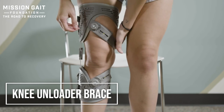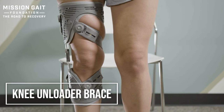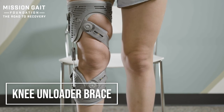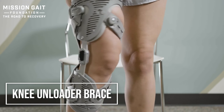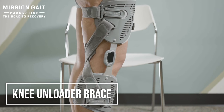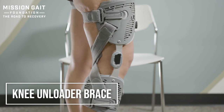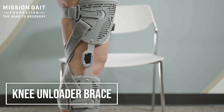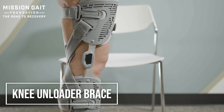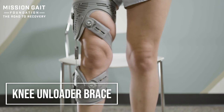What's different about this brace is it has only an upright on one side with crisscrossing straps coming across medially. When the knee is bent, the straps are loose and there's no pressure on the knee — whereas with a bilateral upright brace, there's always pressure. She dials up the compression on the medial compartment, making sure the crisscross straps are on the inside edge and tightening until she feels them pull snug. As she straightens the knee, you can see the compression pull and it really helps support the medial condyle. When the knee is bent, it's more comfortable because the pressure is only there when fully loading the knee.